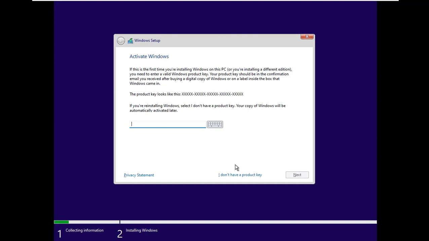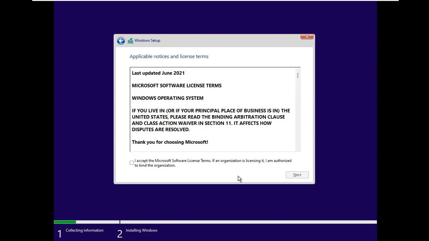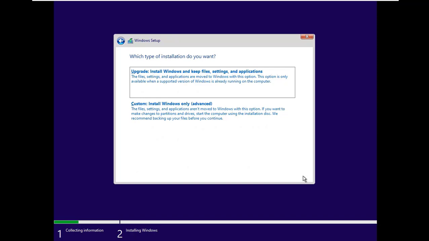Here it is asking for the Windows product key. For now, click on I don't have a product key. Here agree to the Microsoft license terms and conditions and click Next. Now select Custom: Install Windows Only.